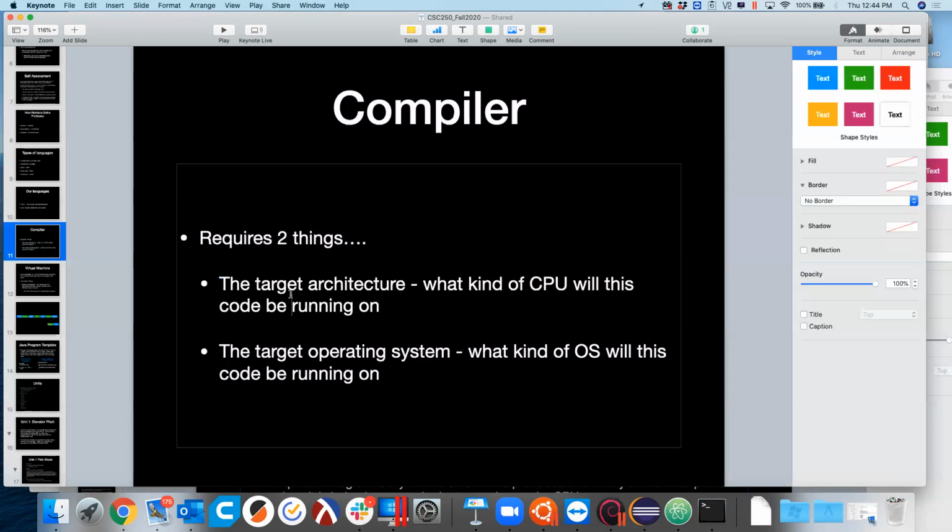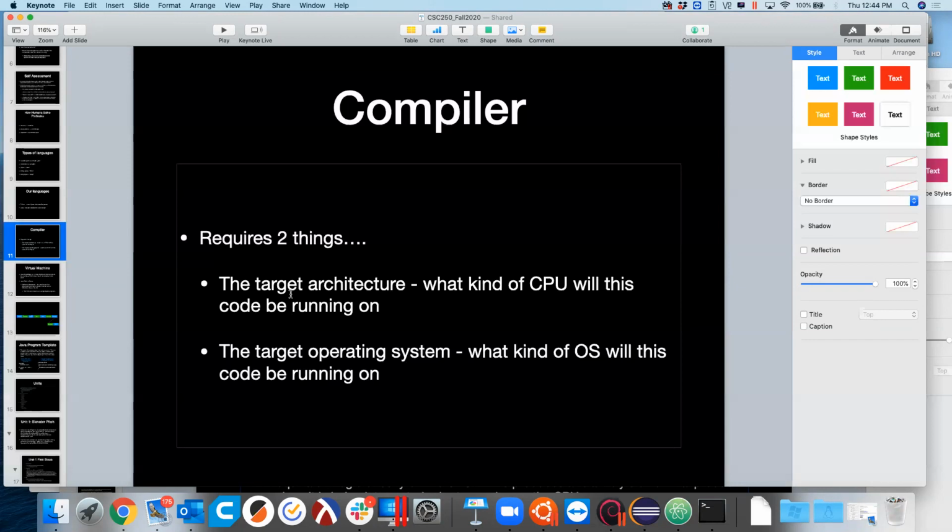Okay, so a compiler needs to know about two separate things in order to do its job, which makes compilers very difficult to write. So the class that meets right after this is the language theory class, where we write a programming language. So in that class, what we talked about last time is the difference between writing an interpreter for a programming language. So this is kind of where it relates back to what we've been talking about in here. So if I were writing the Python interpreter versus writing the Java compiler, which is the harder task, the Java compiler by a huge margin.